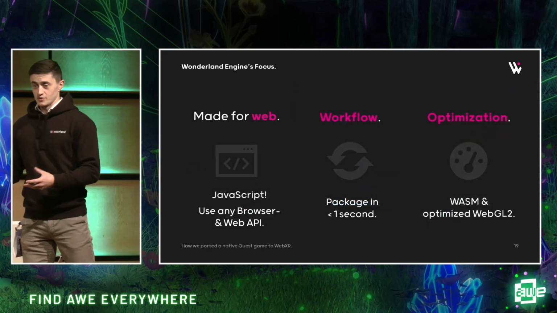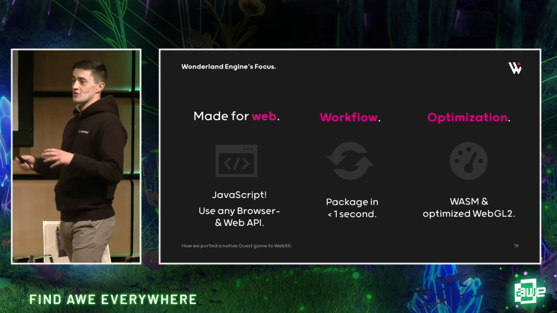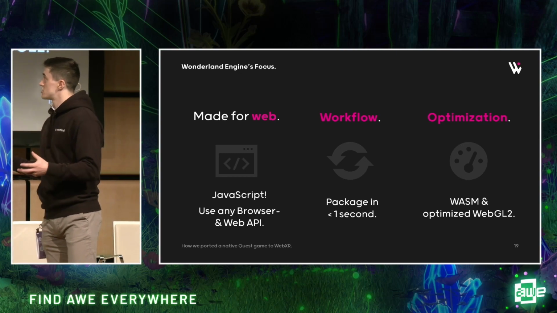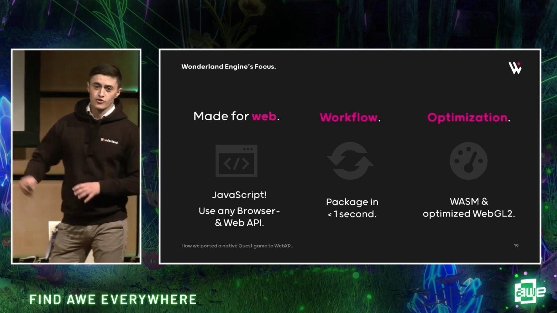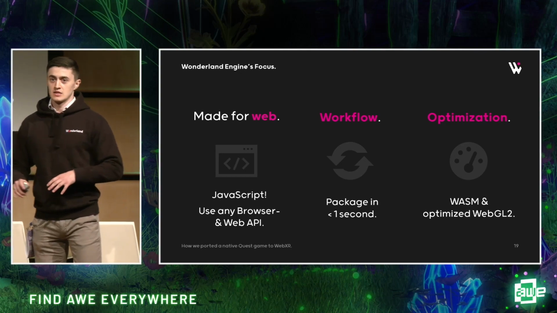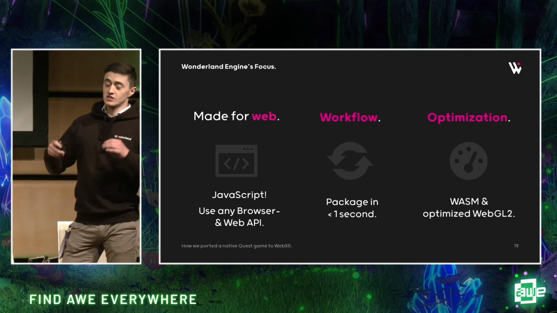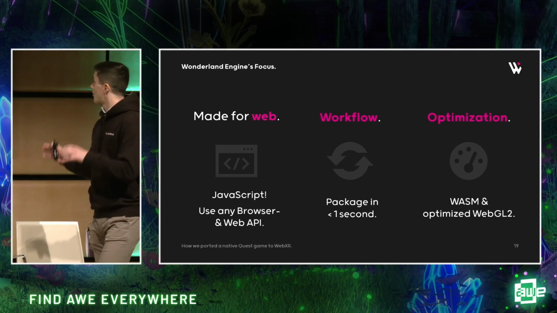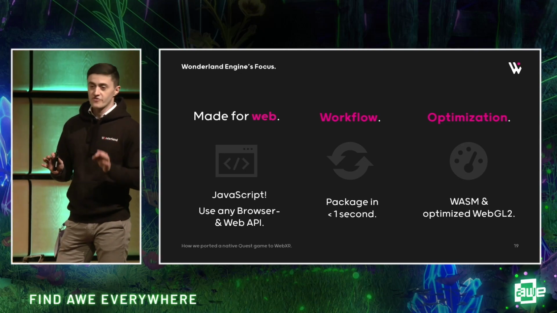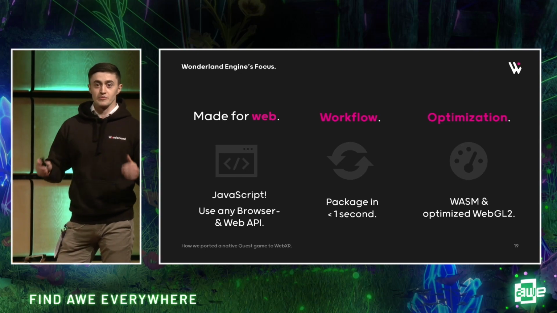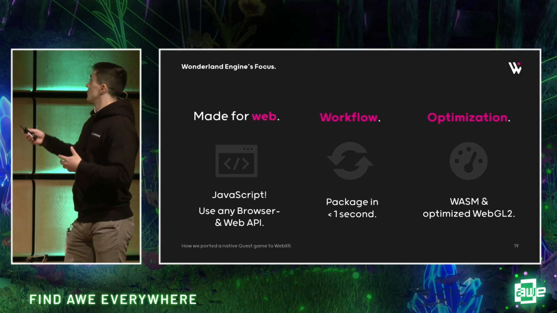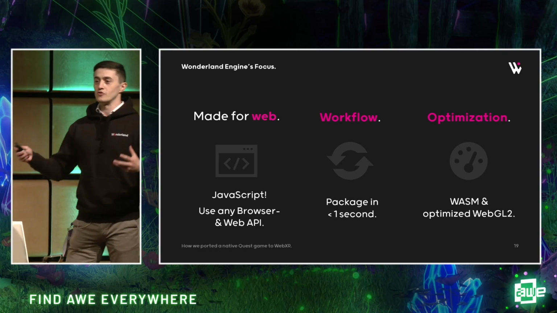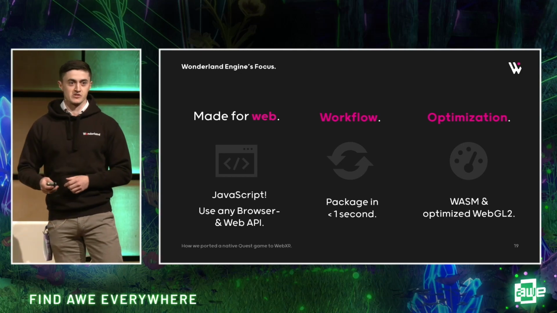It's made for web, so our JavaScript API allows integrating with any web API or web service and any JavaScript library. The workflow is ridiculously fast, so you can package even large projects in less than a second. And finally, we are optimized for the specific performance characteristics of the browser. That means with WebAssembly and optimized WebGL 2, we can even run native-like experiences on the web.